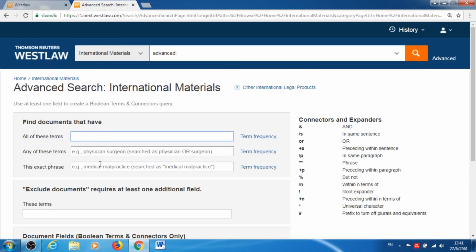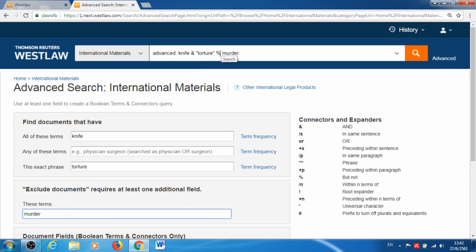So for example, I want to look at these phrases, knife, and this phrase, torture. And as you can see here on the top in my search, it will automatically search for knife and torture. But I want to exclude this term, murder.